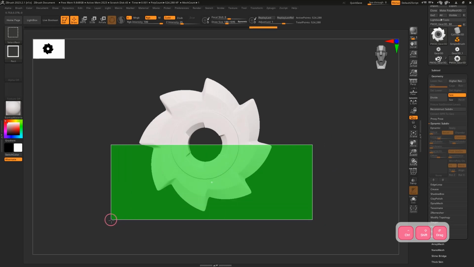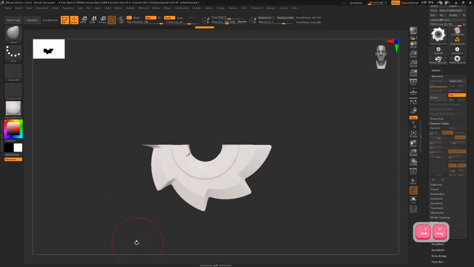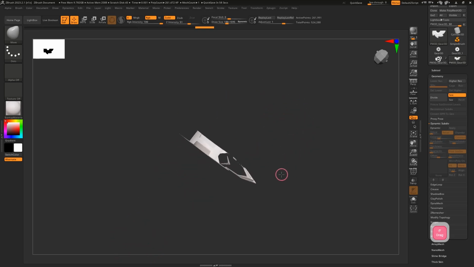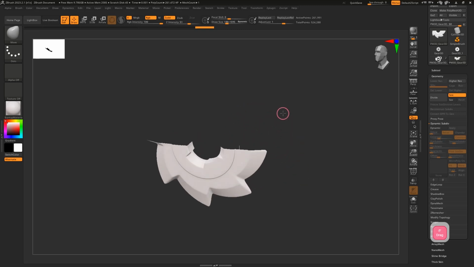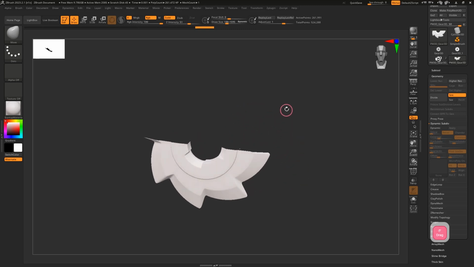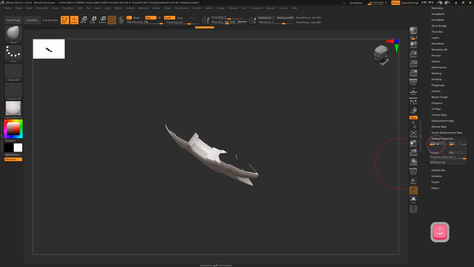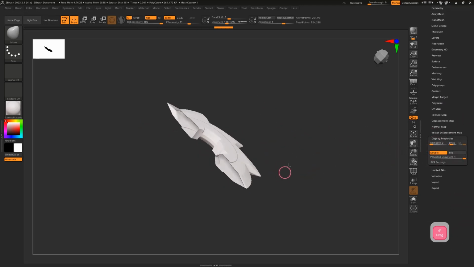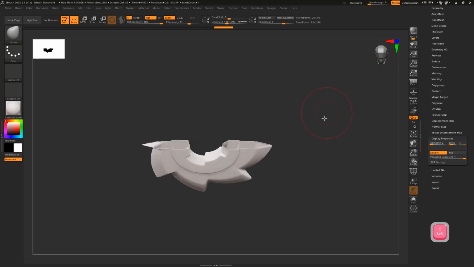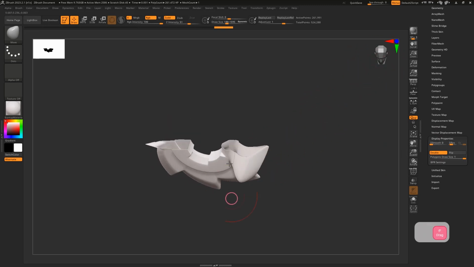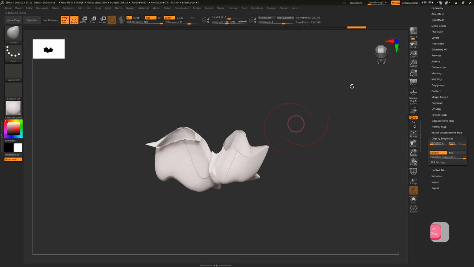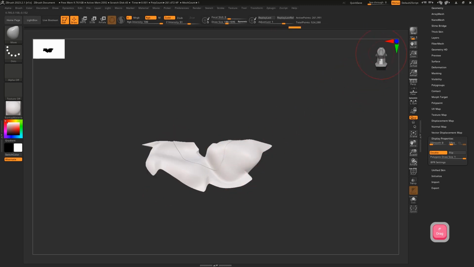Now what you will notice is that if I just let go, everything that was inside the green box is showing, and everything that is not has completely disappeared. It's completely hidden, so it's like we're pretending it doesn't even exist. So I can work on this shape as much as I want, and it won't affect the other half at all. And as you can see, I can double again. So go to display properties, double. So now I can see it. This is a really cool option. So let's say I want to change whatever I want, work with the shape.